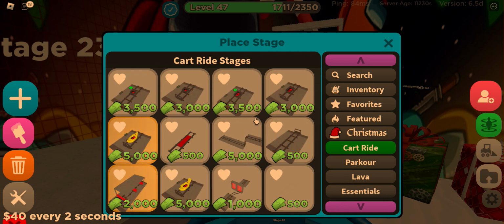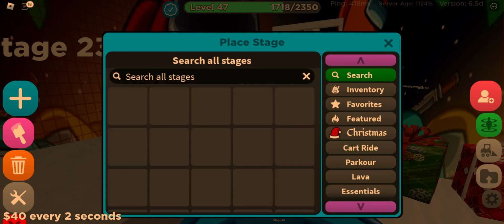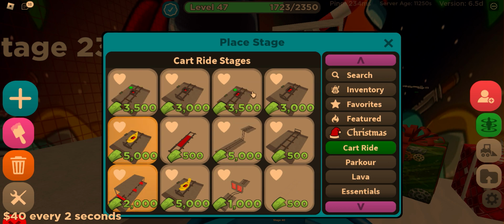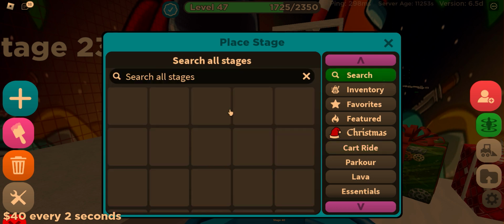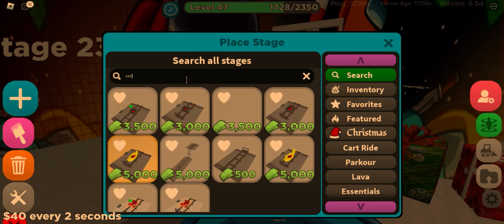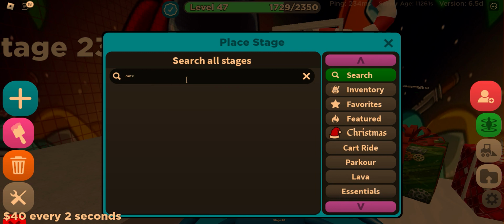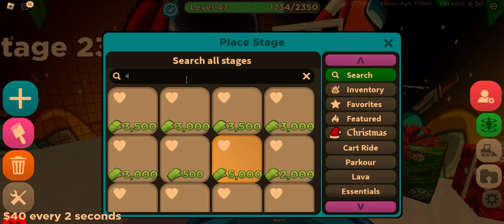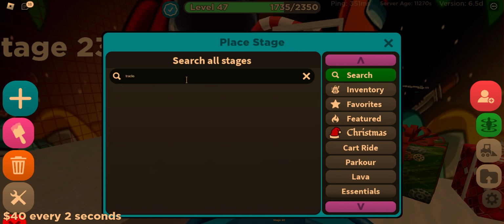Anyway, we'll continue and maybe let me put loop. Wait, no, not loop yet. Cart ride. Where are the straight paths? Okay, I'm gonna have to put cart ride. Cart tracks. That's what we should put. Oh wait, no, track.